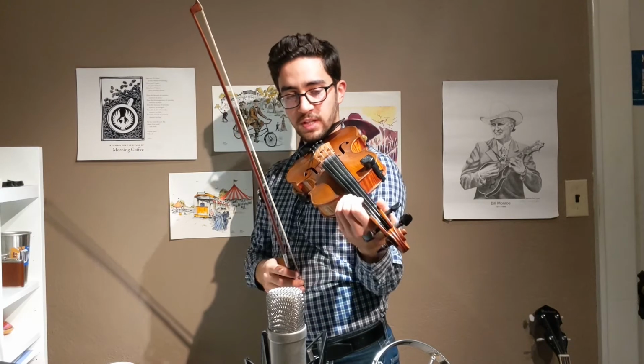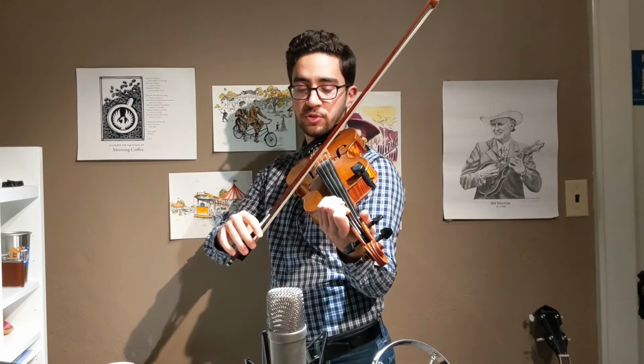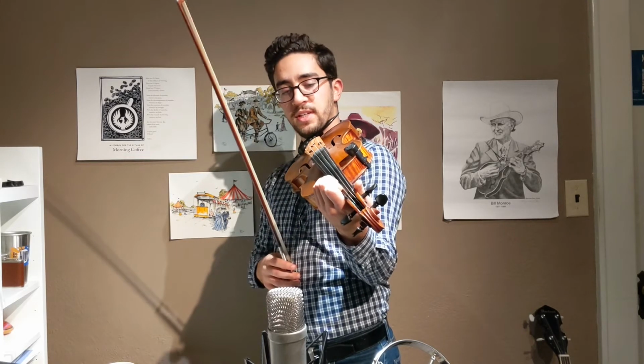That's kind of how you can play it across first position. So anyway, that's A, G, F, and E. Here's D, which you could start on the note D, and it would be identical in fingering to the first one we did. If you want to get more notes in there, you can start on the A note on the E string, which would be the 5th of the D chord.